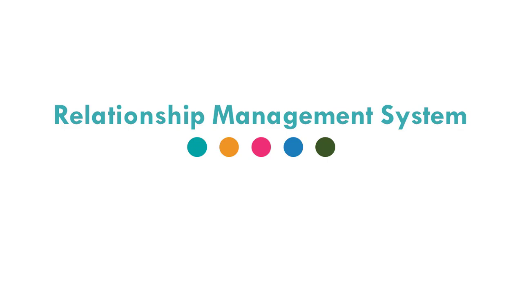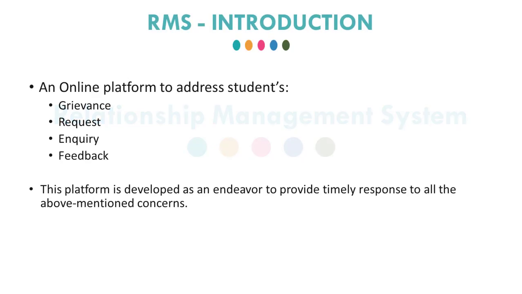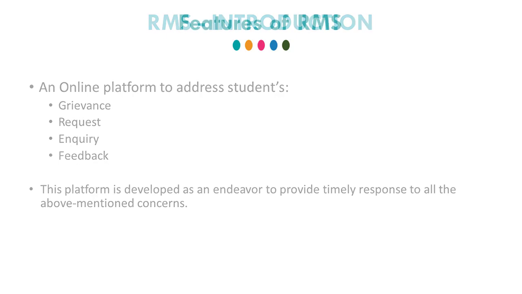Hello everyone. In this video, we will demonstrate the use of relationship management system, which is also called RMS. RMS is a smart web portal to receive and act on the queries, suggestions, requests, feedback, etc. raised by the students, which enables the university for effective action on any issue raised by them. This smart way for grievance processing connects students and university through online platform while maintaining ease for the users.